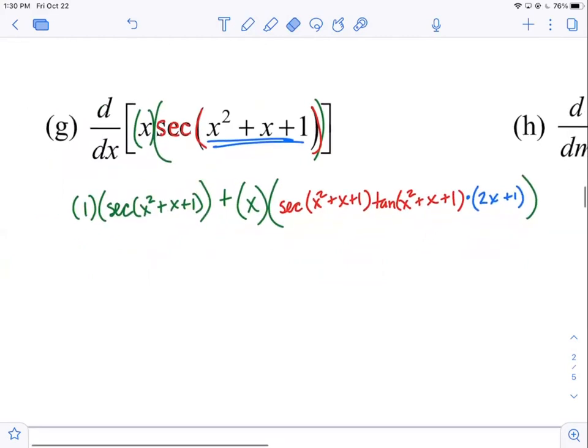There you go. So we do have 2 terms, right? And then that second factor has 2 layers. So it has 2 factors, the red factor and the blue factor. And then we'll save the cleanup for another day. You could factor out a secant blob though, if you wanted.